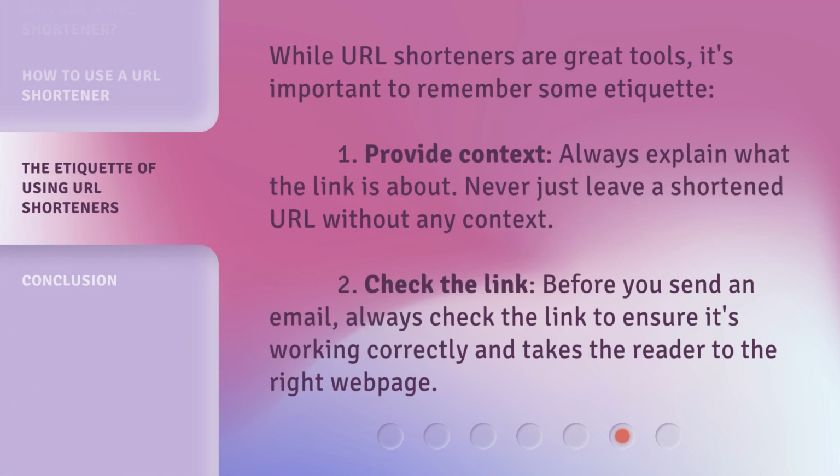While URL shorteners are great tools, it's important to remember some etiquette. 1. Provide context. Always explain what the link is about. Never just leave a shortened URL without any context. 2. Check the link. Before you send an email, always check the link to ensure it's working correctly and takes the reader to the right web page.